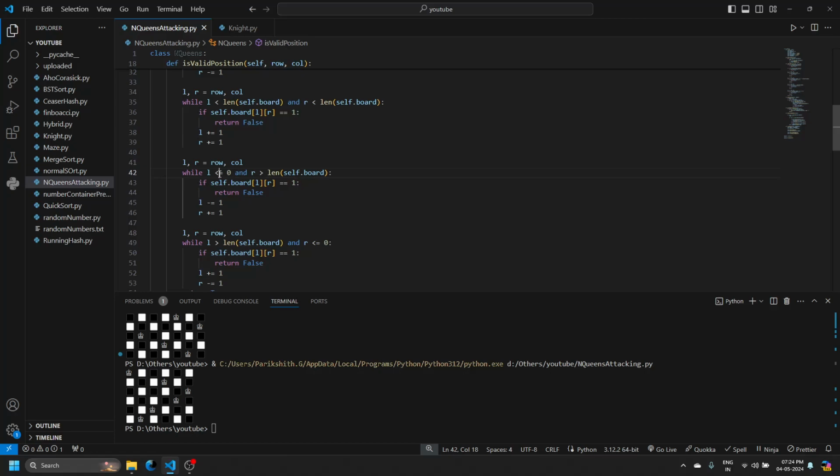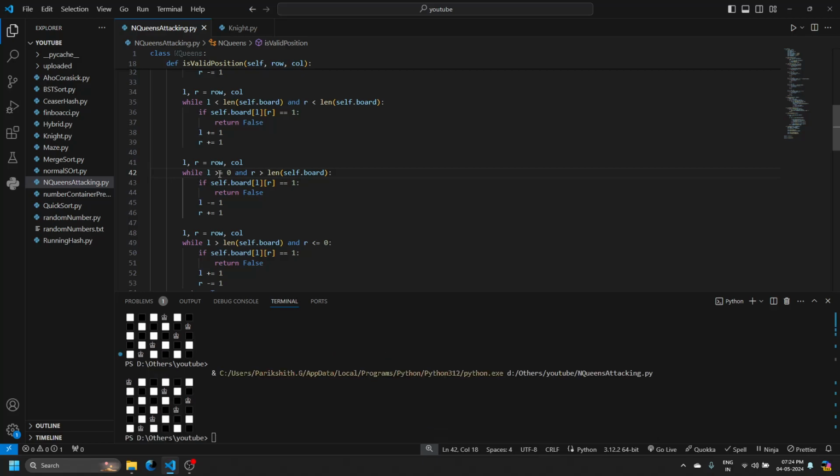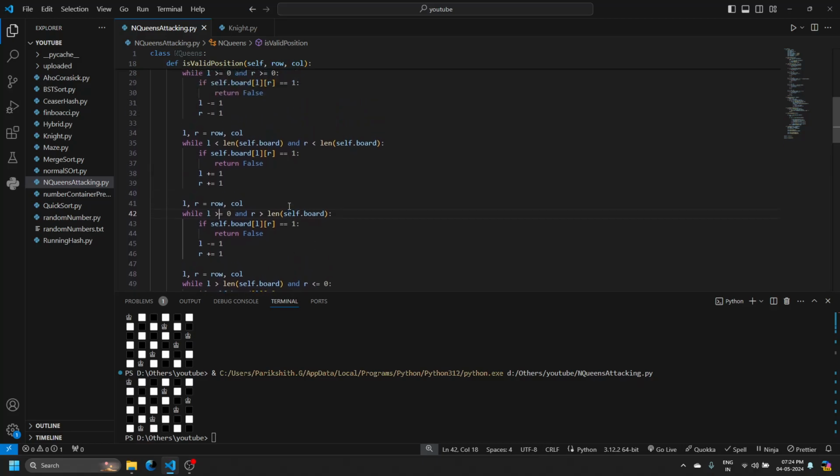It's not this, it is this. L can never actually be less than zero. Ignore that also. And let's just check out each and every method.